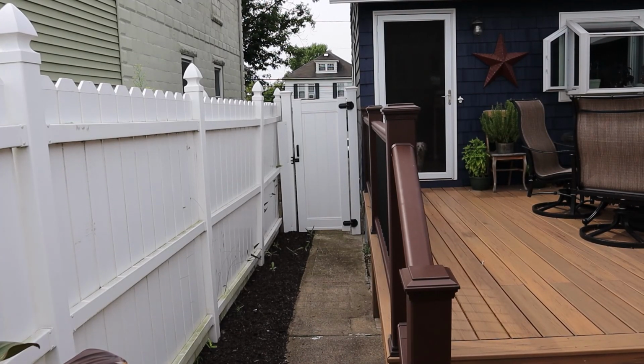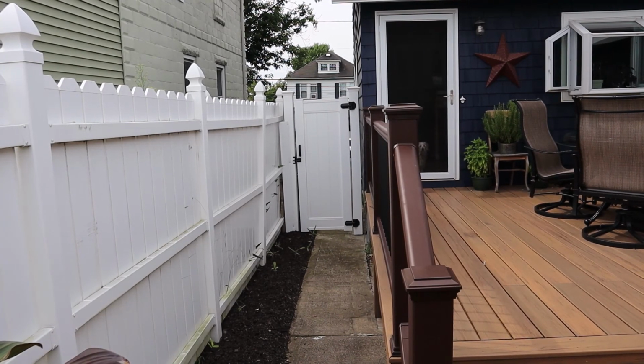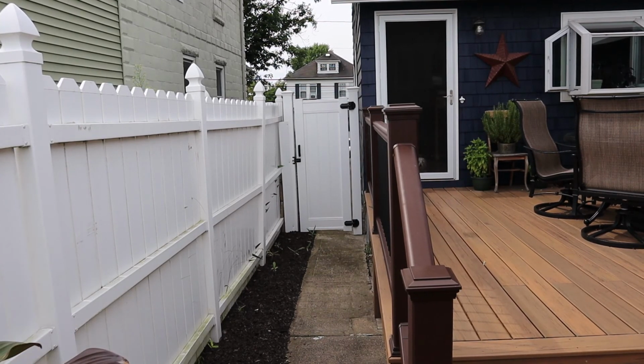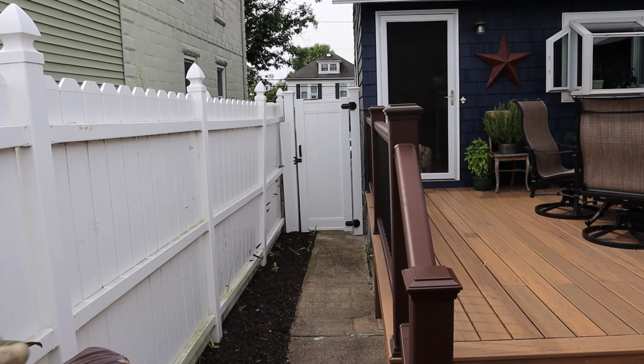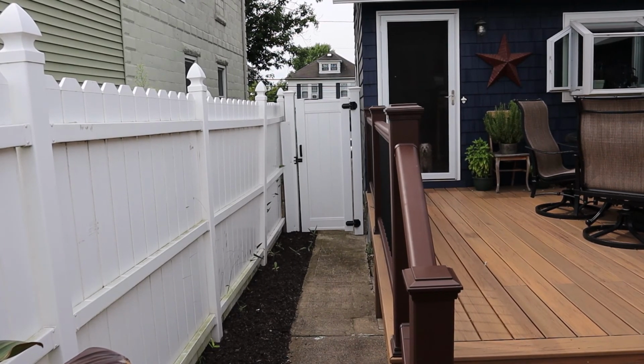Forget about this little sidewalk area off of our deck to the front because we don't use this too much, so I'm hardly ever walking there and I don't notice how many little weeds and things are coming up. And actually the stuff coming up in the mulch isn't weeds, it's bamboo, because on the other side of the fence there the neighbor has bamboo, and it's very invasive, very strong root system, so it comes in and it pops up. So instead of trying to dig it out, which would just drive me insane, I just cut it off. It does keep coming back, but I won't bother expending the energy to try to dig out those root systems because it's too much.